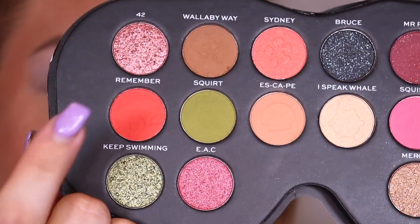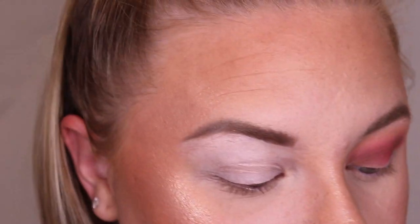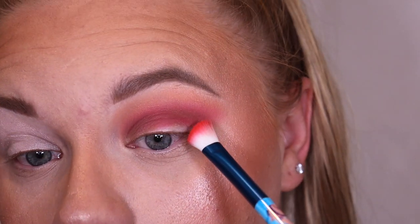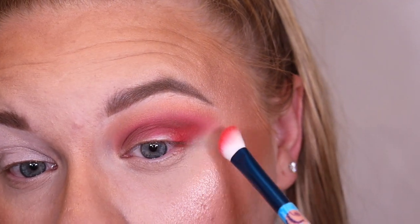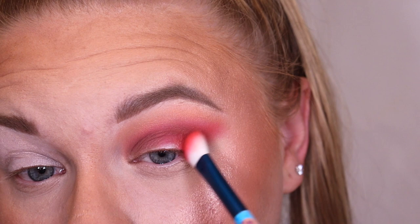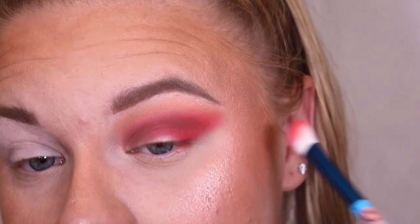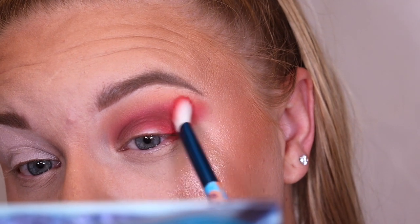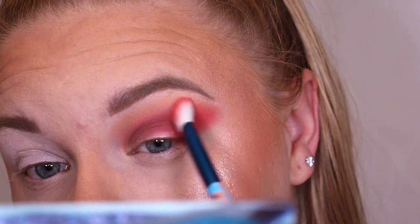Next, I want to take Keep Swimming. Just keep swimming, just keep swimming, just keep swimming. Oh, dearie me. I'm having the time of my life, by the way, guys, just to let you know. I'm going to take that on the angled brush that I did have the pink on, and I'm just going to add that to the outer corner. And it's just brightening it and adding a little bit more pigment to the outer corner.